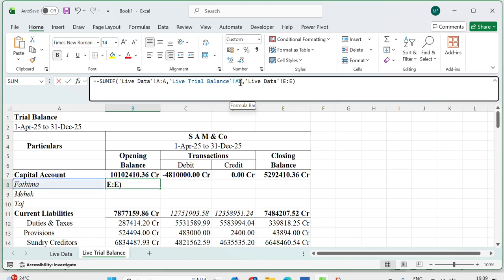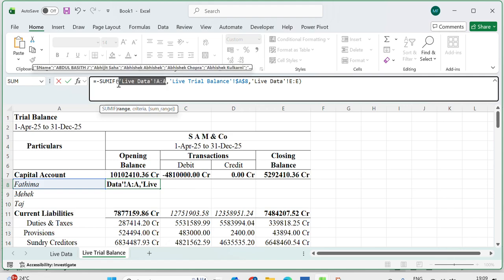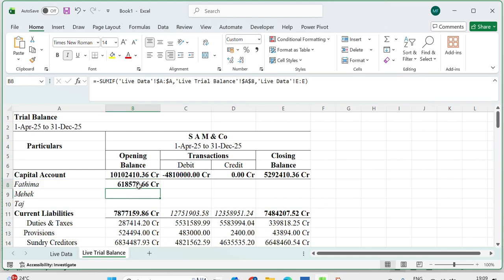Now I lock these transactions so that easily I can drag it and get the debit, credit and closing balance. The balance got updated.